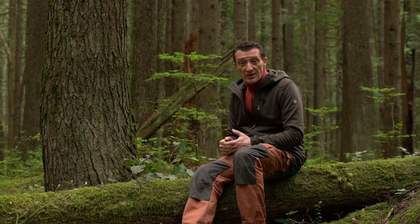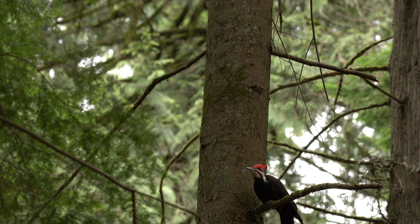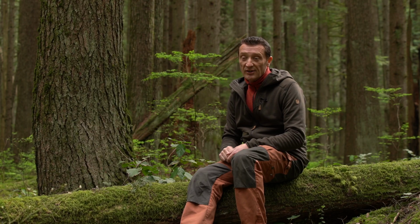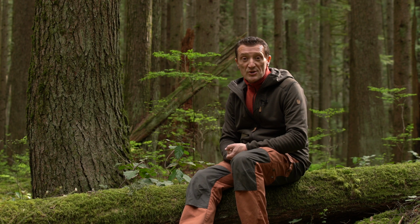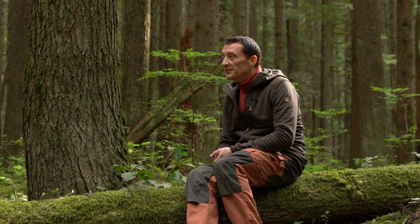So I kept my eye on this pileated woodpecker, and then all of a sudden, out of nowhere, it flew down straight onto the side of this log. I was absolutely blown away. I've never in my life, in all my time in British Columbia, been that close to a pileated woodpecker.